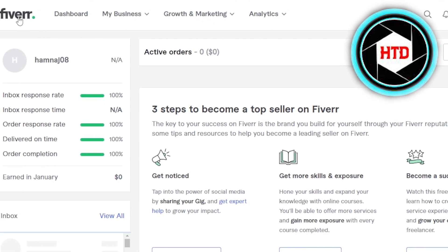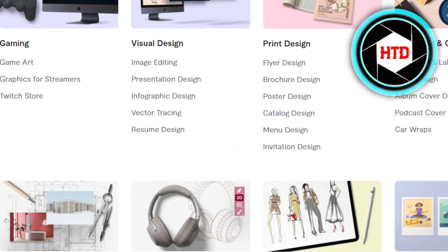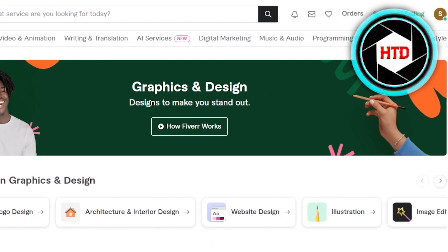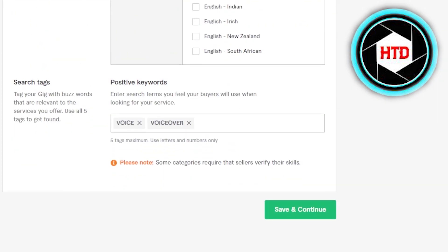As a beginner, keep your price in check — don't go overboard and add thousands of dollars to your gig. People are looking for jobs done at reasonable prices, so if you don't have any experience you will need to keep your gig pricing reasonable for people to buy. Also, make sure to add an image to your gig, or preferably a video. If you want to become a pro seller on Fiverr, adding a video is strongly recommended. You can add a video or image using the gallery option right here.